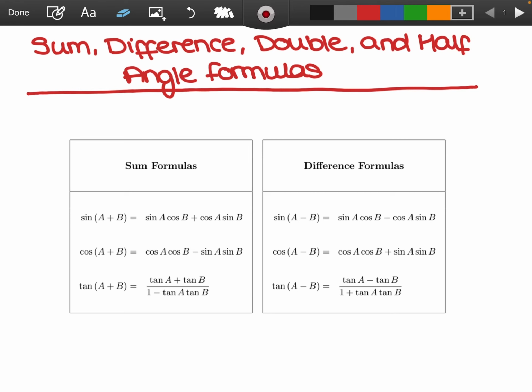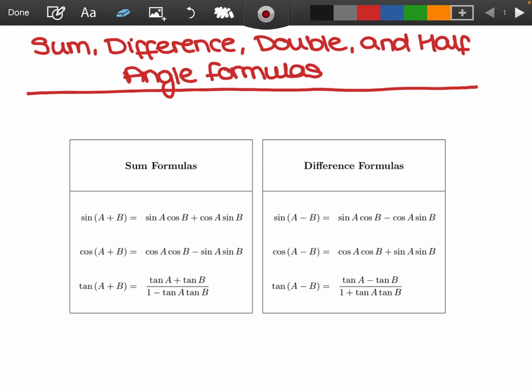I'm going to do a bunch of different examples to go through different types of problems that you may come across, but they can be very useful, especially in trying to figure out some trigonometric functions of angles that you may not have been able to find before. Okay, maybe they don't have a reference angle that is easy to figure out and therefore easy to find the trigonometric function of that angle. So they can be pretty useful.